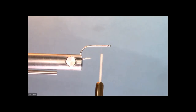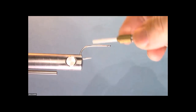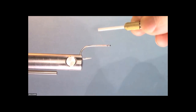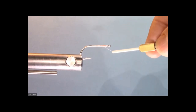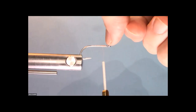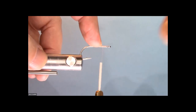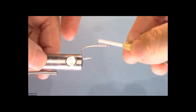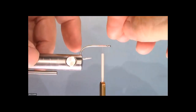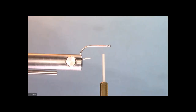So I'm using pink thread. I'm going to tie the Crazy Charlie, pink version. I'm going to put a little thread down, and if I break this down into quarters, I'm going to put the bead chain eyes right at a quarter of the shank length from the eye. So if I broke this down, it's 1, 2, 3, 4. This is the quarter length.